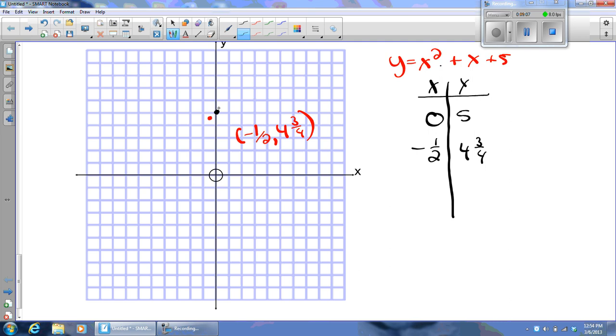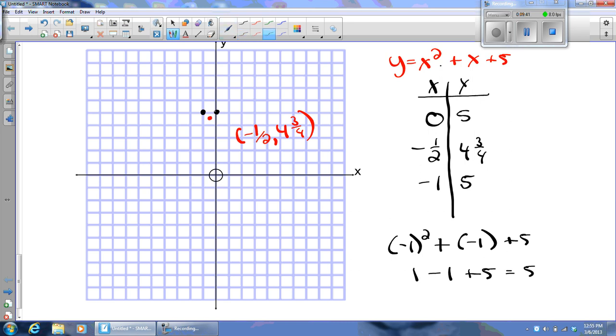Now, because of the symmetry we were talking about, I'm going to put negative 1 in. And when I do, I'm going to get 5 out. And I just did that problem in my head. Yes, I did. I didn't actually do the calculations, but if you want me to prove it, I will. Negative 1 squared plus a negative 1 plus 5. So that will be 1 minus 1 plus 5. And 1 minus 1 is 0. 0 plus 5 is 5. See that? I get the same thing.